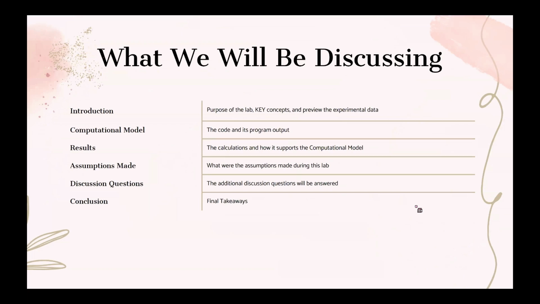Today we'll be discussing the following. First is the introduction, where I will discuss the purpose of the lab, the key concepts, and the preview of the experimental data. Next is the computational model, followed by the results, then the assumptions made, discussion questions, and finally the conclusion. Let's get into our introduction.